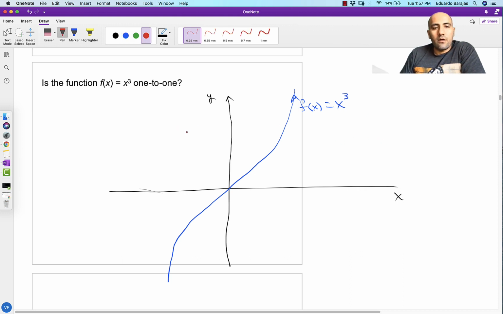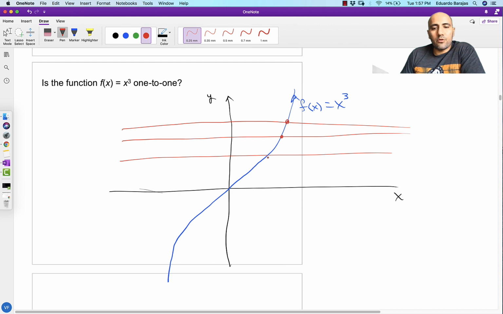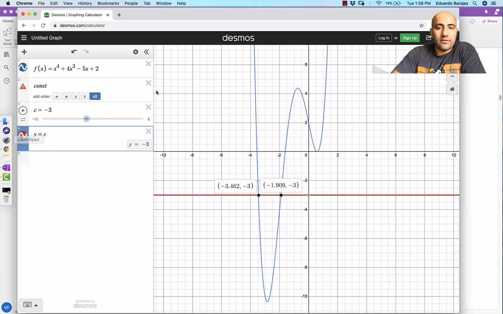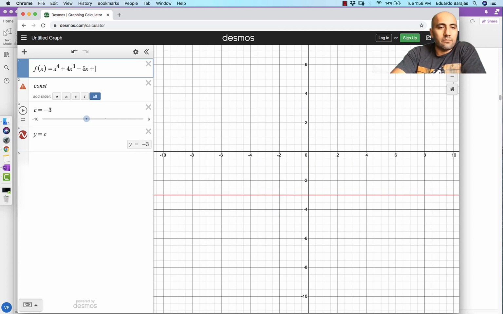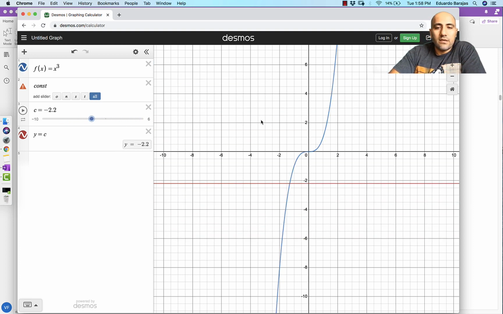And if we think about horizontal lines sweeping this way, it'll touch there. Another line, as it sweeps, would only touch there. So as we sweep up and down, we see that it only ever touches our graph at a maximum of 1 point at a time. There's never a case where it touches it at 2 points at the same time. Therefore, we've shown by the horizontal line test that this function is 1-to-1. Right? Let's make this extra simple. This is just going to be x to the third power. Looks like that. And as we sweep our line up and down, we see that it never touches at more than one spot.